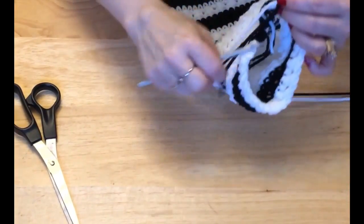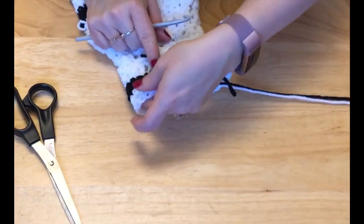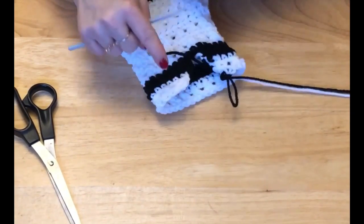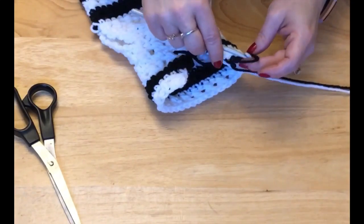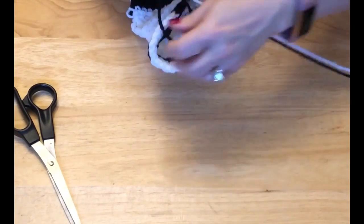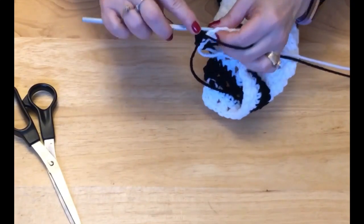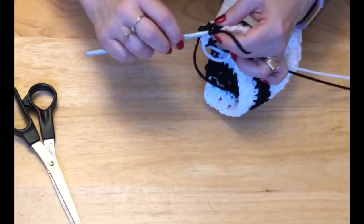So, we started with black for the hood, okay? We want to do 12 rows. So, each color counts as two rows. So 2, 4, we want to do 12. So do 12 staying in pattern. We're not doing any more decreases. That was it. And meet me back when you've done your 12 rows.